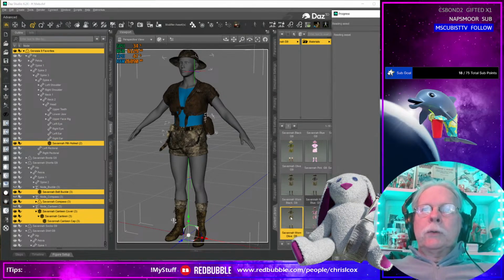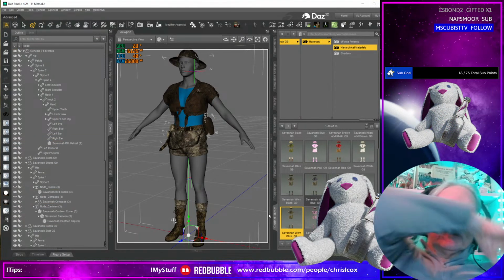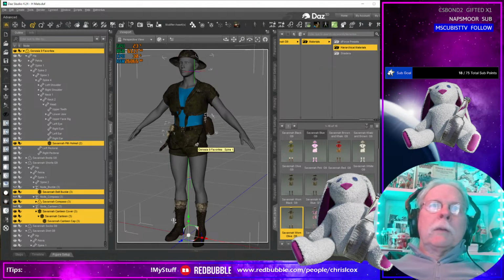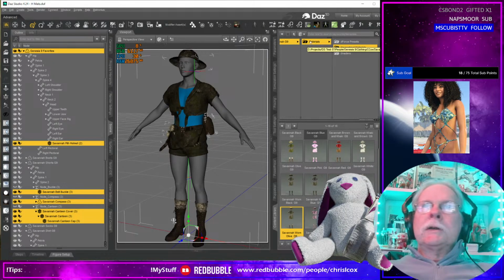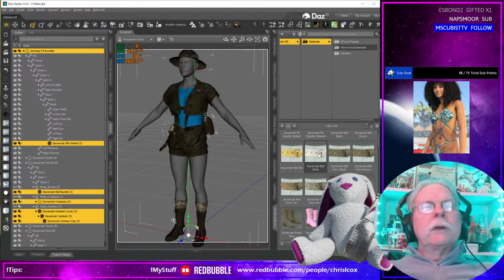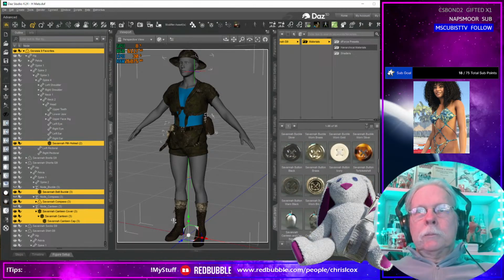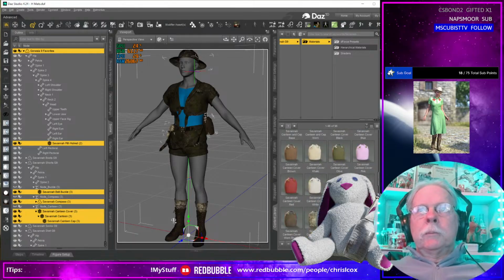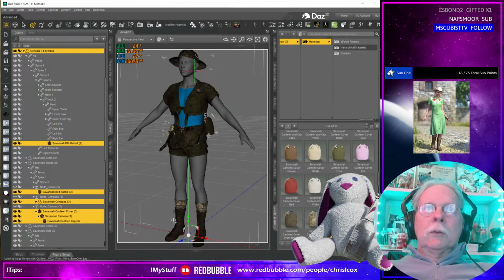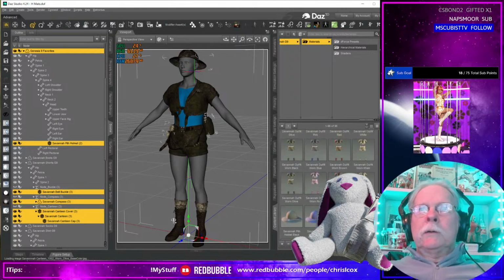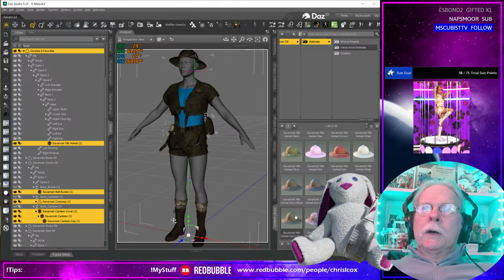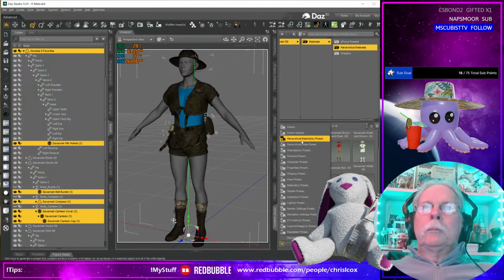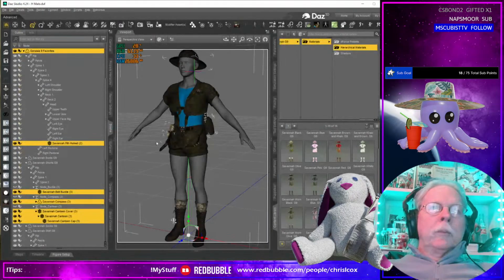Okay, we're down to the last ones. The worn olive. I think most of this is good, except that I gotta change the buttons to... Actually, I think I was using the tortoiseshell buttons on this. And I'm pretty sure I already had the brass buckles on there. And we're gonna use the worn olive canteen covers and the worn olive pith helmet. There we go. Three more to go.